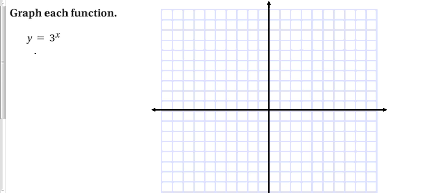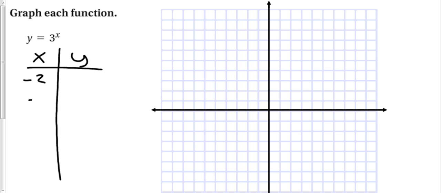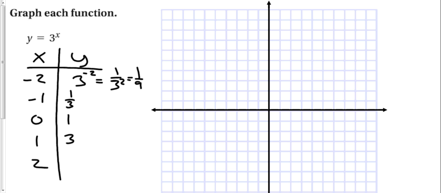The other kind of question you're going to have is graphing. Easiest way to graph one of these functions is to set up a table. So when you're picking x's for my table, best to start with negatives and positives. We only pick positives for logarithms because you can't take a logarithm of a negative number. But an exponent we can do. Remember, 3 to the negative 2 power equals 1 over 3 squared, which is equal to 1 over 9. And then the rest follows. 1 over 3. Anything to the 0 power is 1. 3 to the first power is 3. 3 to the second power is 9.